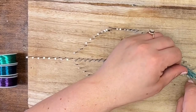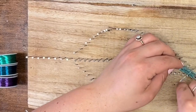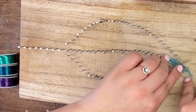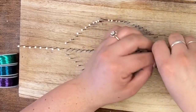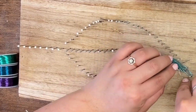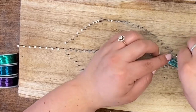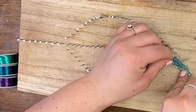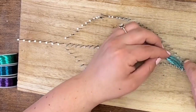So now I'm going to come up to that third one on each side. So third peg of the third nail of the design. And we're just going to do that alternation again. Just a little back and forth. And I can do this as much as I want, but you just want to get to a point that you really like it and that you're not putting too much strain on your nails.